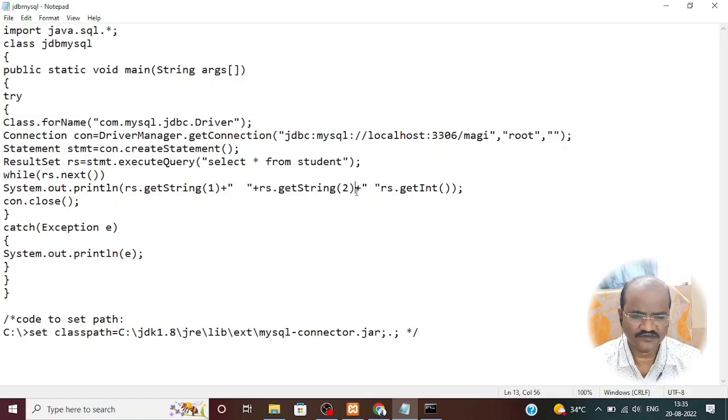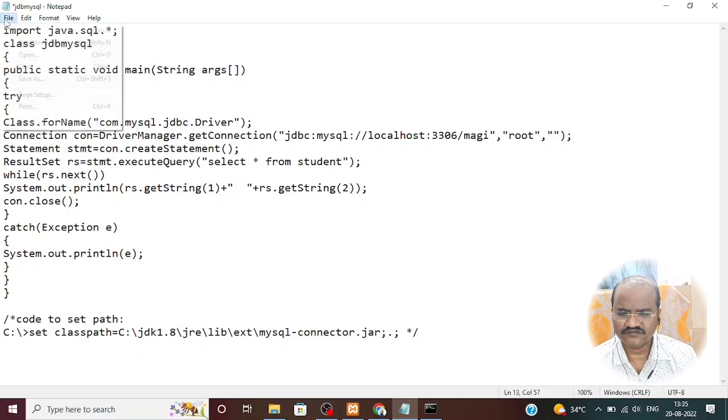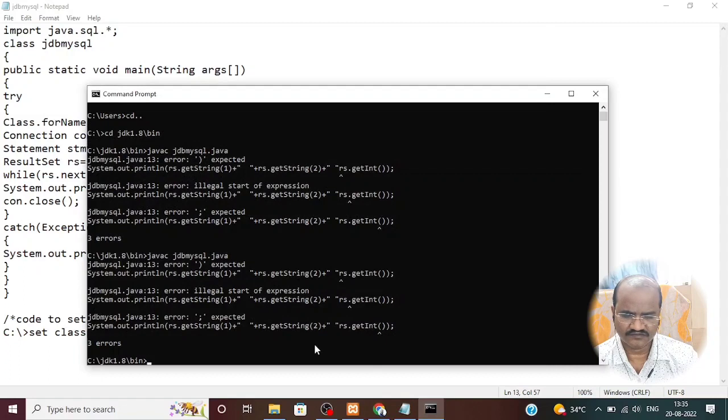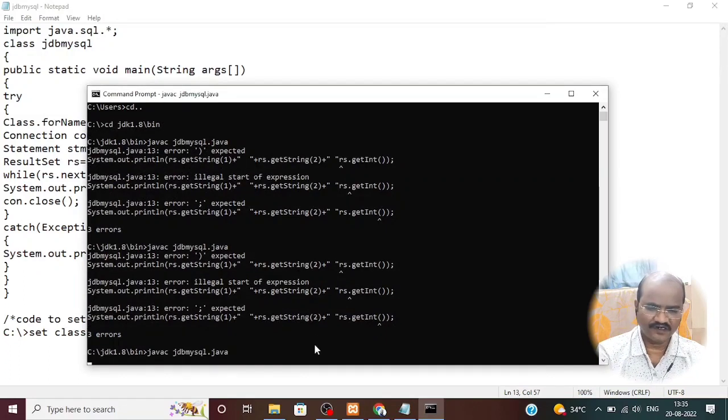So let me check this code again. Now it is not giving an error.